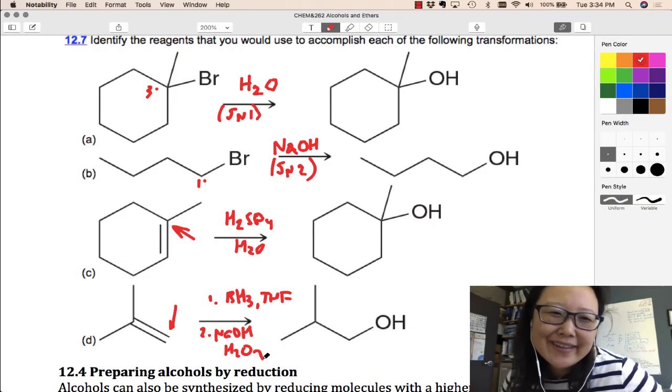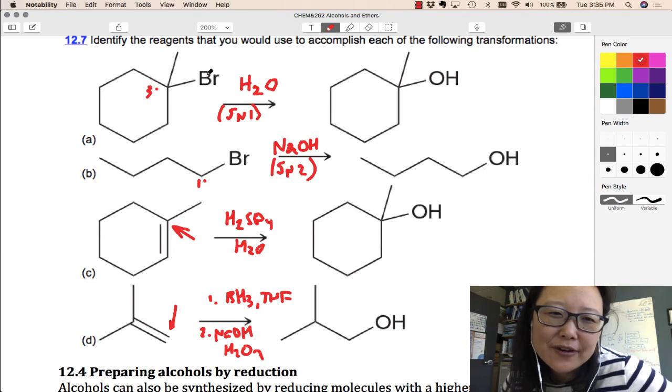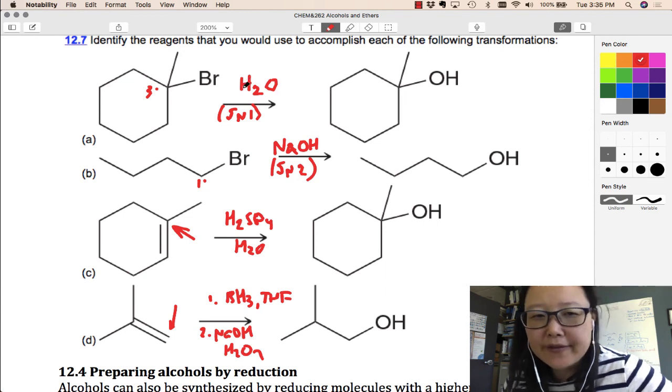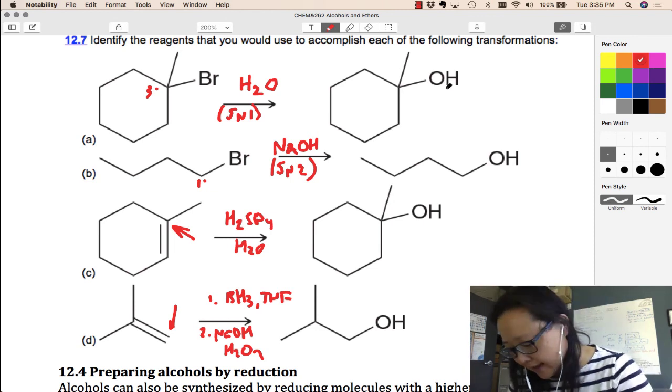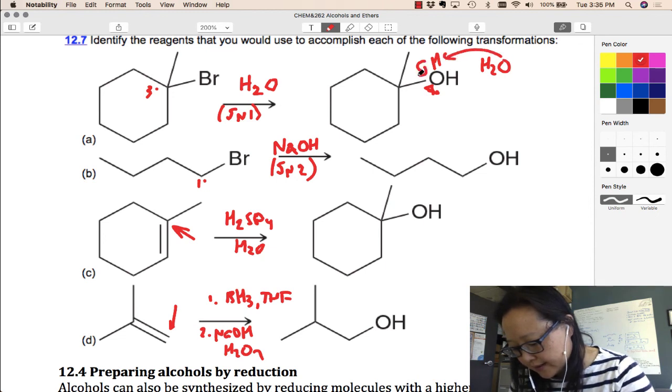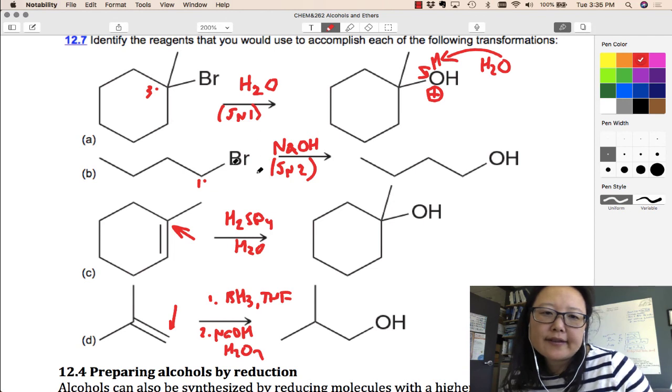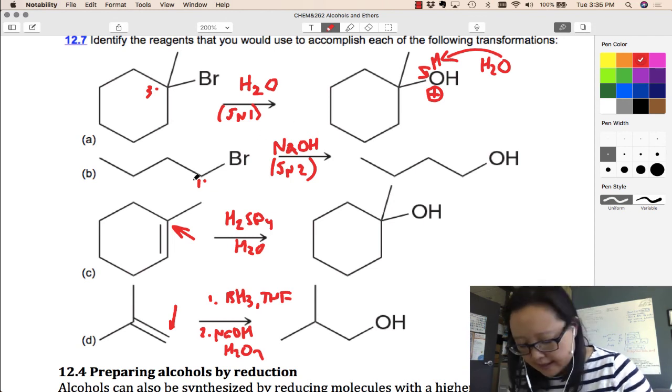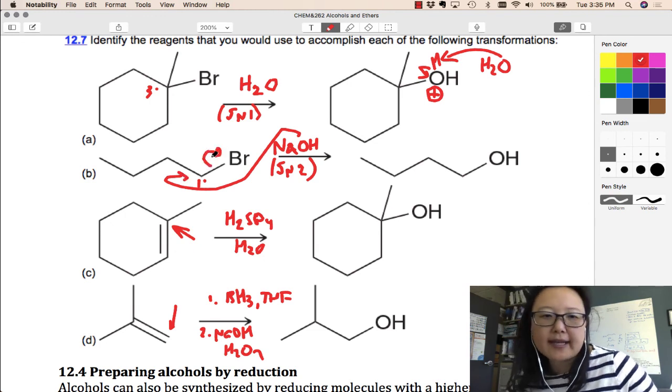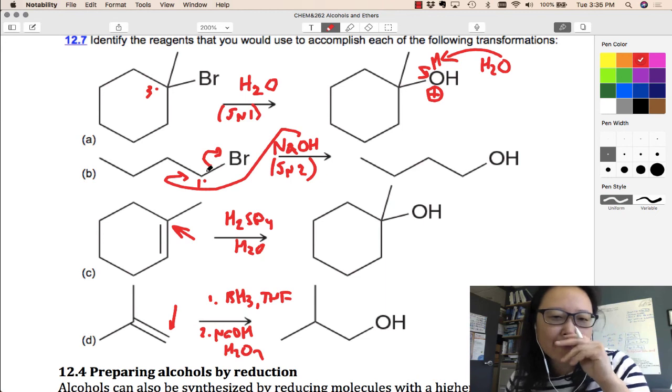Okay, hopefully you found that this wasn't too bad. For this first one, this is tertiary, so we want the leaving group to leave first and then have attack. So you usually want a poor nucleophile for SN1. I just chose water because water will put a water group on here, and then another water will come by and deprotonate that. So water should be sufficient for this reaction. For this second one, we want the nucleophile to come in and kick this out, so hydroxide as a nucleophile is fine. This will be an SN2 reaction because it's a primary alkyl halide.